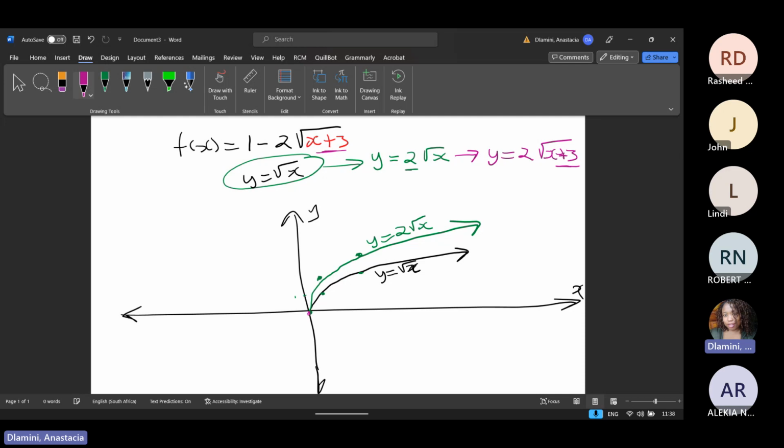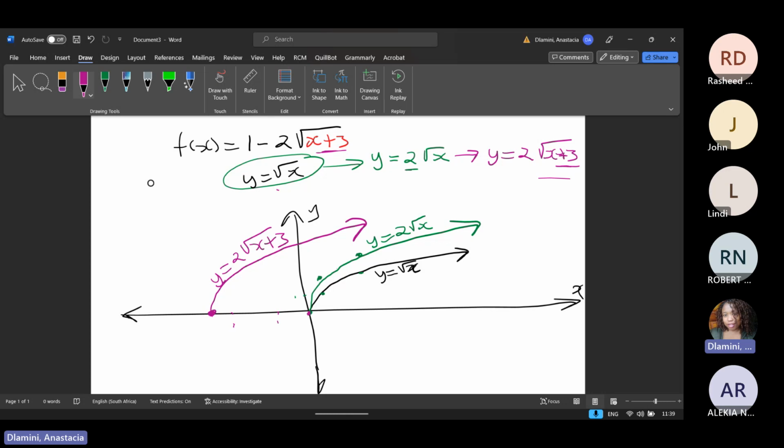It means that this point here will move 3 units to the left. So let's say this is 1, 2, 3. It will be somewhere here, 3 units to the left. So every point on the green graph, remember we moved from the black graph to the green graph, and from the green graph we performed the transformation and went to the purple graph. So now we are drawing the purple graph. We're shifting the green graph 3 units to the left. All the points in the green graph will move 3 units to the left. Then we have something like this. So then we have y equals 2 square root of x plus 3.